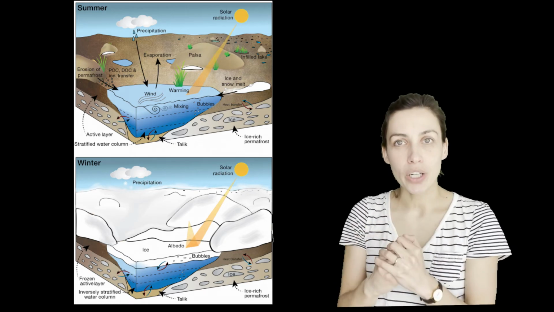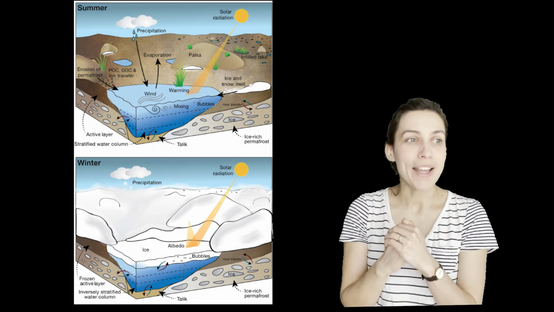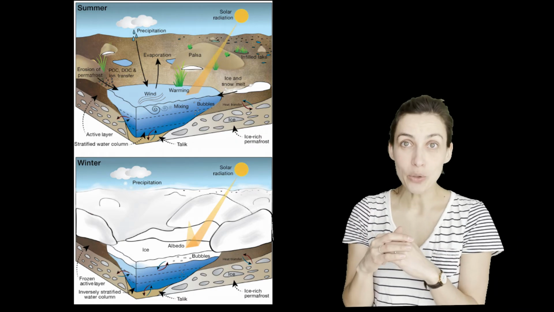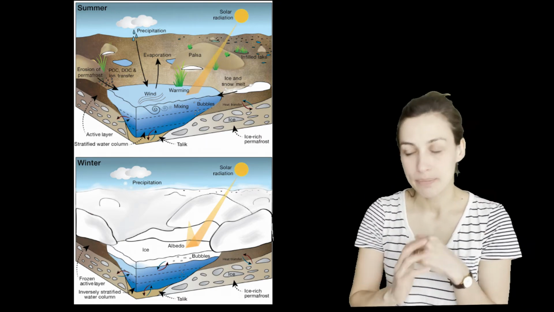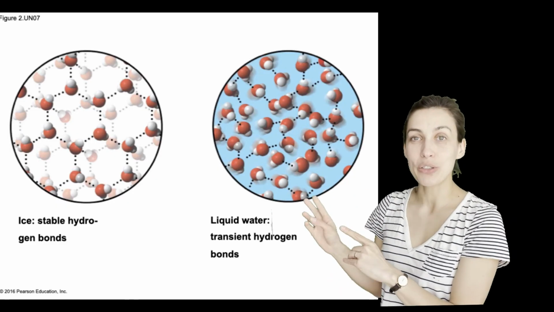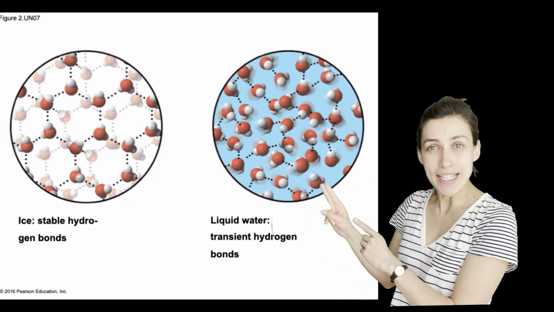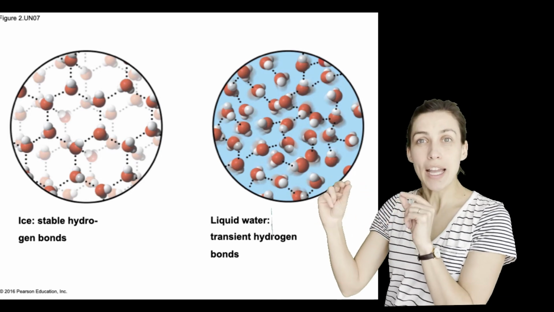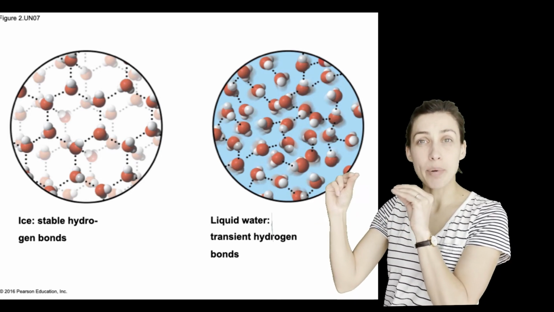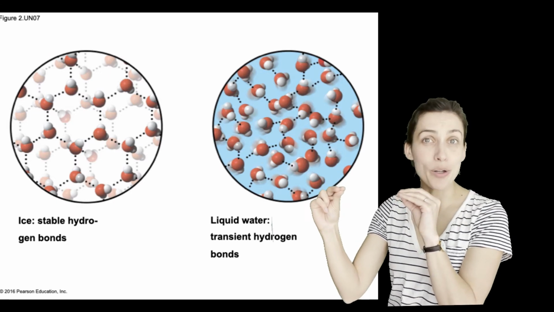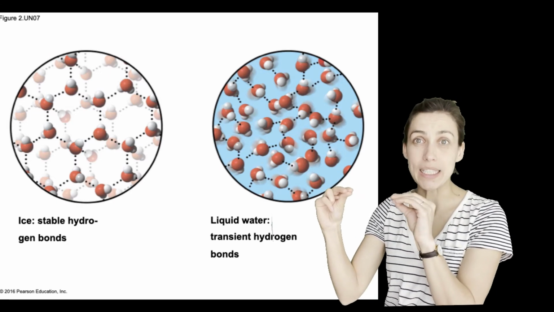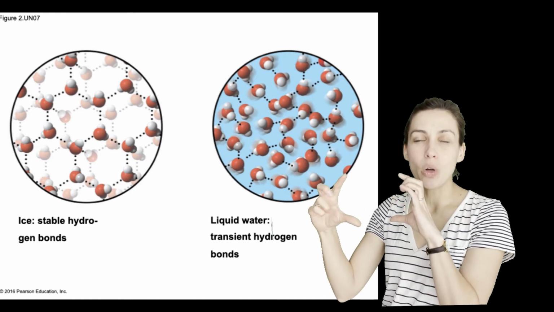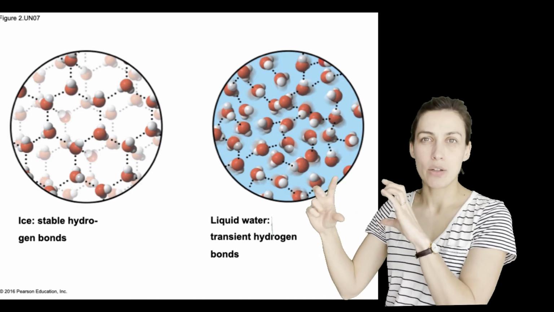There are many other important reasons why life on Earth would be very different if ice did not float, but those are just some examples. One more diagram to demonstrate how ice is formed when hydrogen bonds become really stable. Those water molecules are still vibrating, they're still moving, because all molecules and atoms are always moving at least a little bit, but they're not moving enough to jump out of those hydrogen bonds.